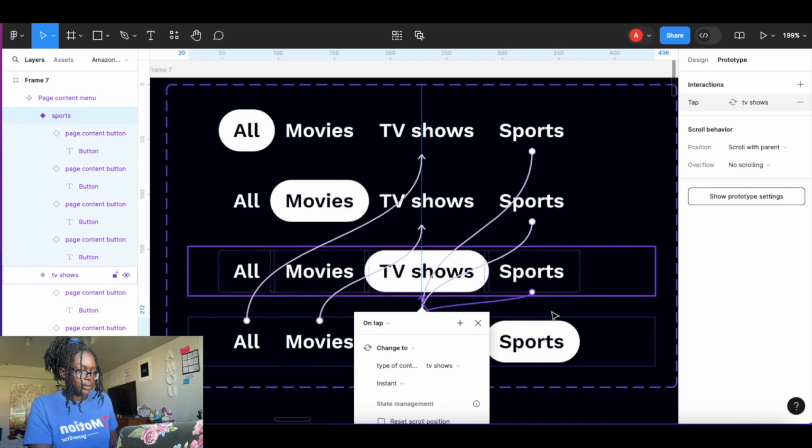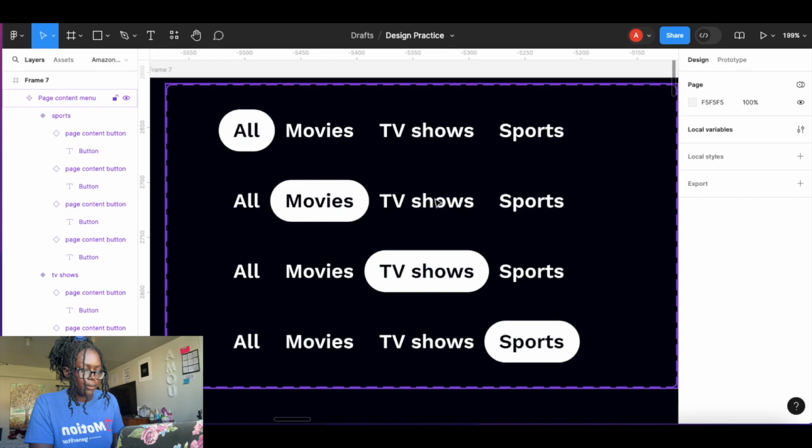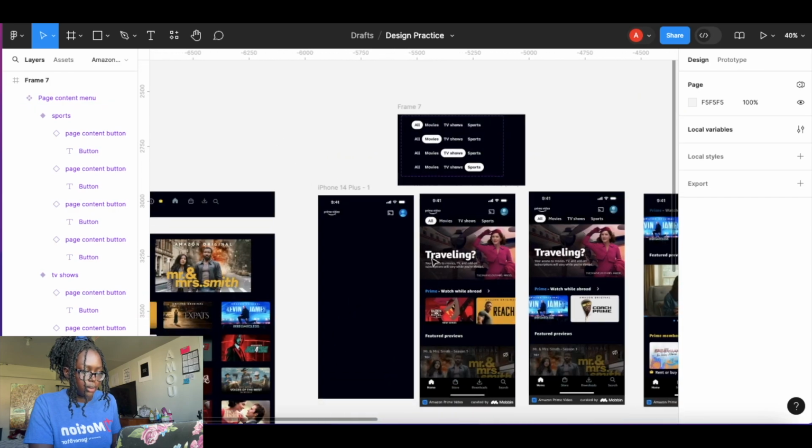Looks real messy, I know. Okay. Now that component should be all set.